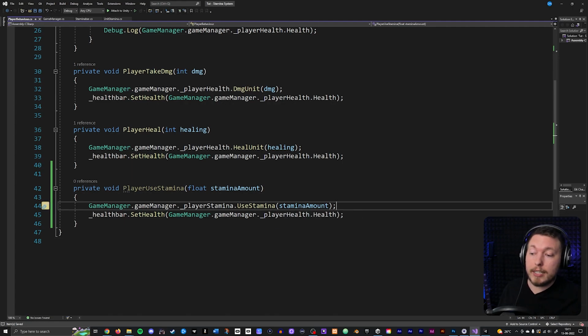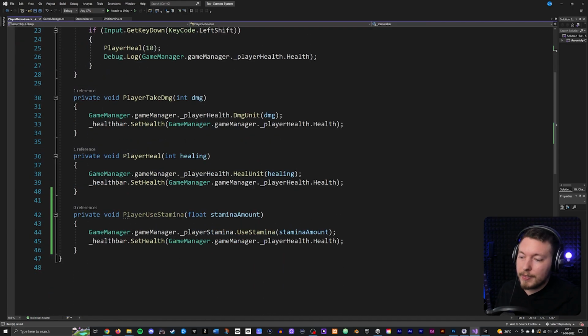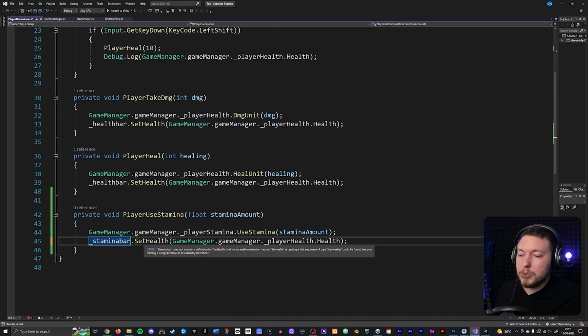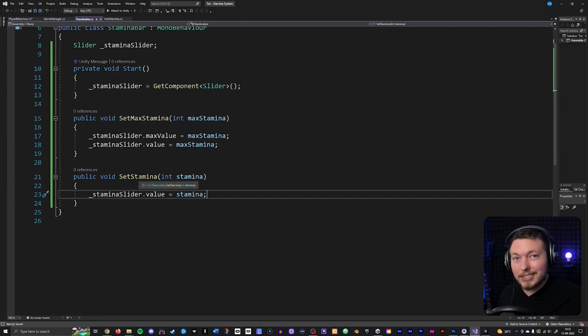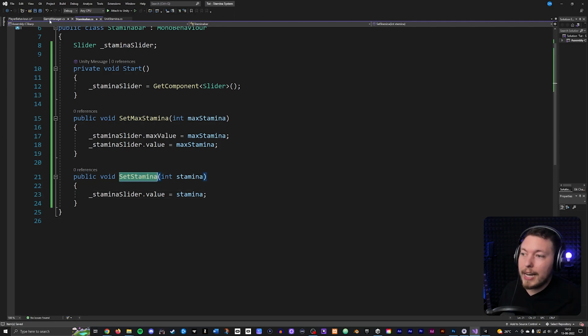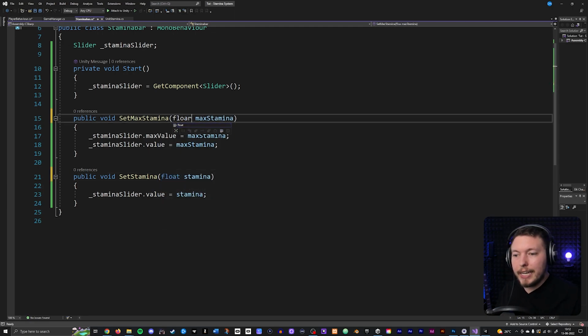So all we need to do now is actually update the UI. So instead of health bar, I actually want to make sure that we grab the stamina bar. And then I want to make sure I use the proper method inside my stamina bar. So going inside the stamina bar, you can see that right now we can actually set stamina, because I set that as a method. So just going to copy that. And I just noticed that we still have these set to integers. So let's actually go and make sure we change these to floats, because like I said, being able to put it a little bit more accurately with float numbers is just something that can make things a little bit smoother if you want to. So make sure that you do that and save.